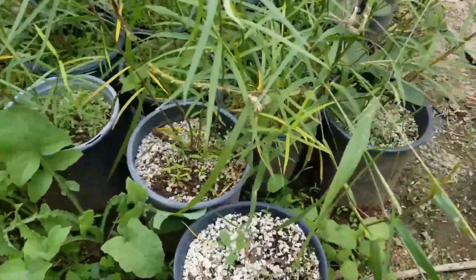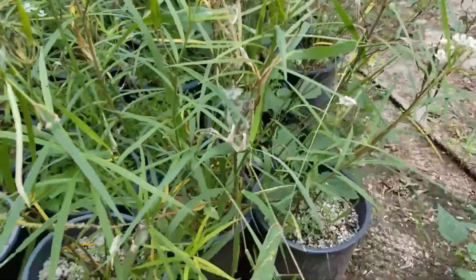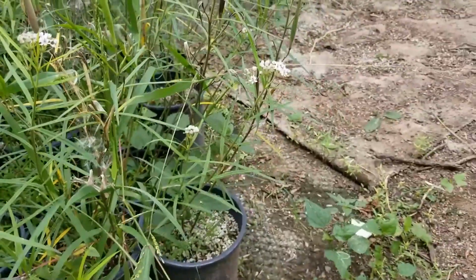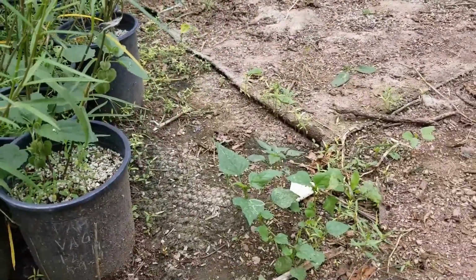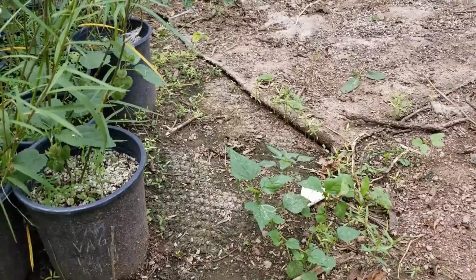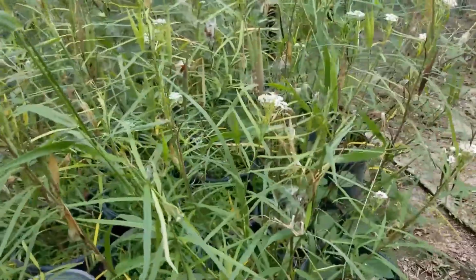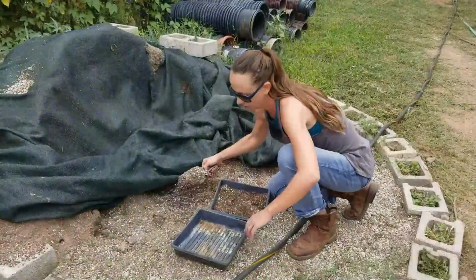So I'm gonna go in here and just dig the ones out of the ground, and I'll pull some out of the pots and get them rearranged. But yeah, that's a little secret: this can tend to be easier than trying to plant seeds. Just dig up some babies, and then we'll have next year's crop. So how exciting.